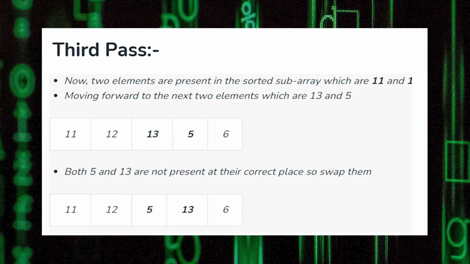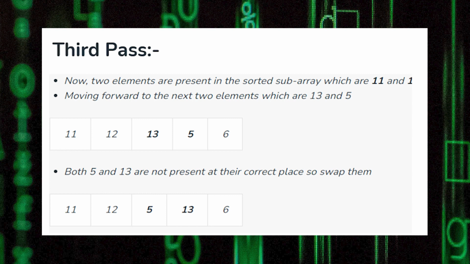If 5 is lesser than 13, then the swapping is to be done. The swapping is done, and 13 will transfer into the location of 5. Now 5 is in the third position. Now 5 is compared with 12, again 5 is lesser than 12, so again swapping is to be done. Then 5 is compared with 11, and again swapping is done.